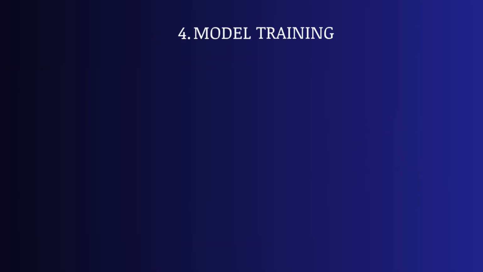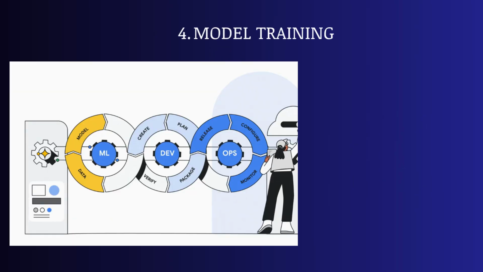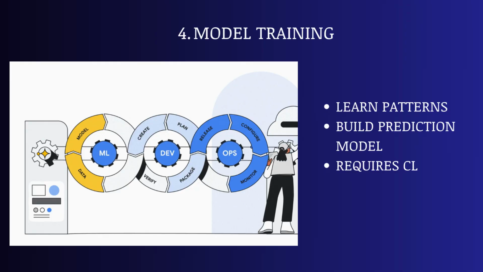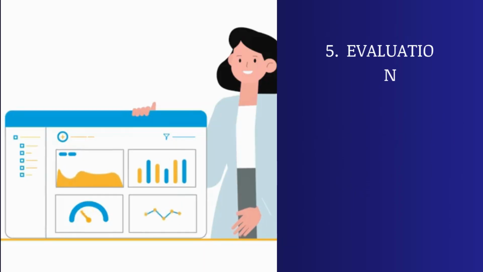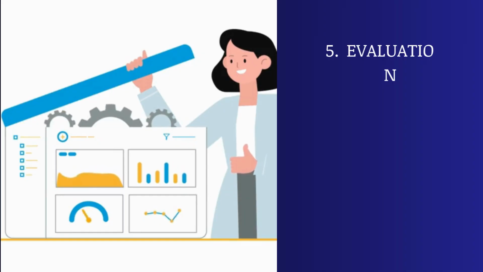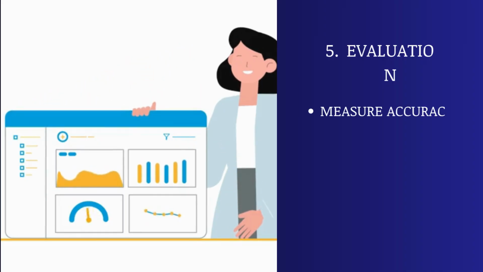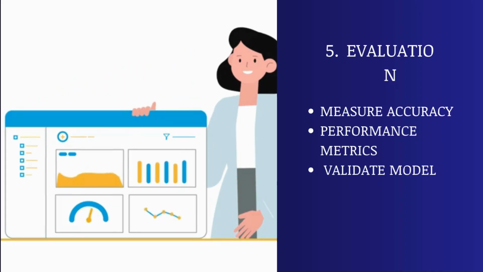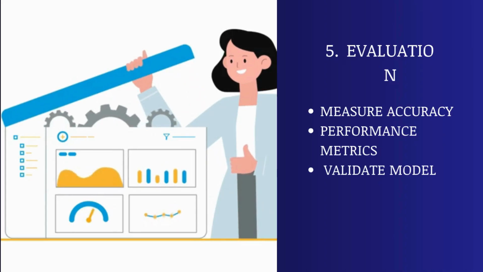Model training. Model training involves feeding processed data into a machine learning algorithm to learn patterns. If data contains gaps or irregularities, the model may learn incorrect patterns. Interpolation ensures smoother and more reliable training data. Evaluation. Evaluation measures the model's performance using appropriate metrics to assess accuracy and effectiveness. If preprocessing was done properly, including interpolation, the evaluation results are more reliable.